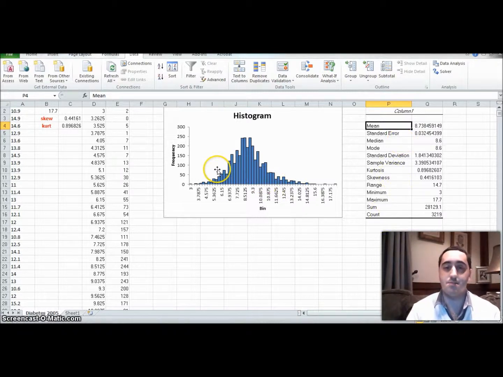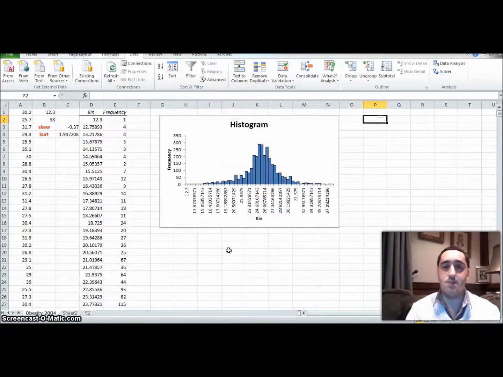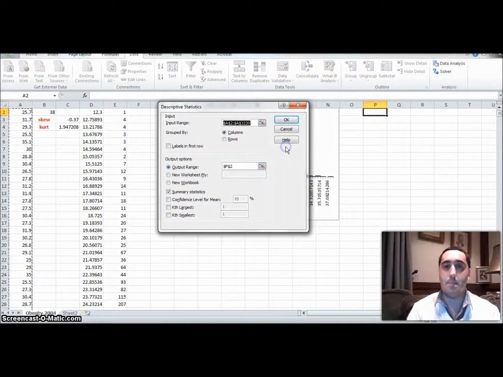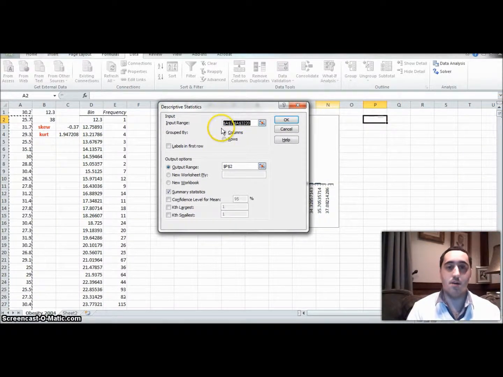So let's use the other example, obesity 2004. Let's do that again. So we go to data analysis, descriptive statistics, click OK. Select your data range. Here would be, let's see, from A1 all the way to A3141.